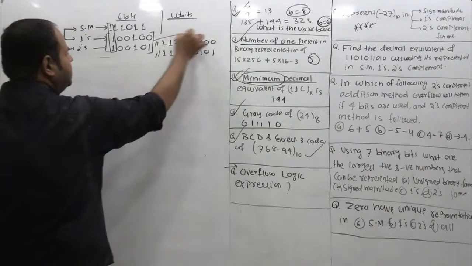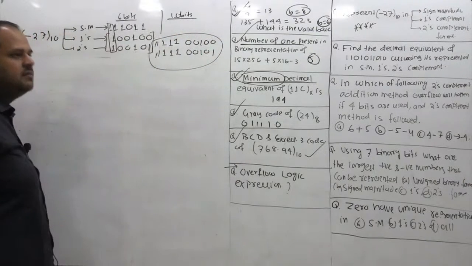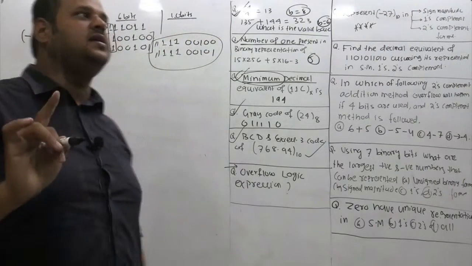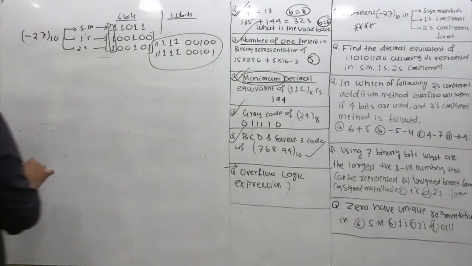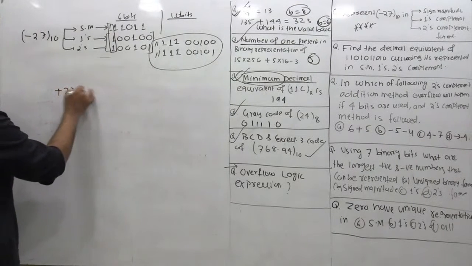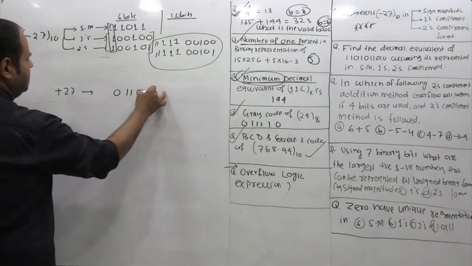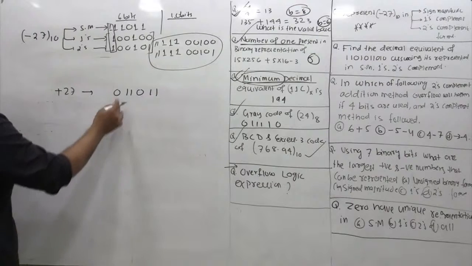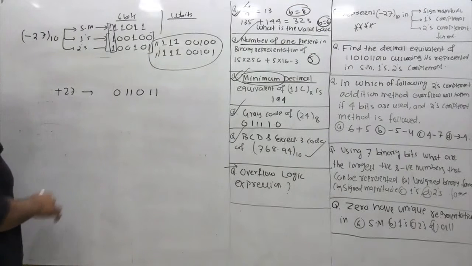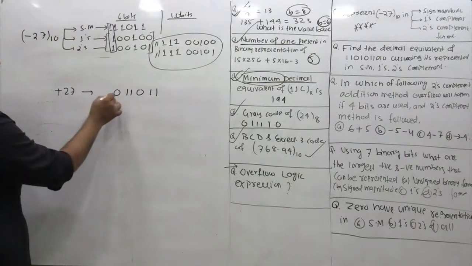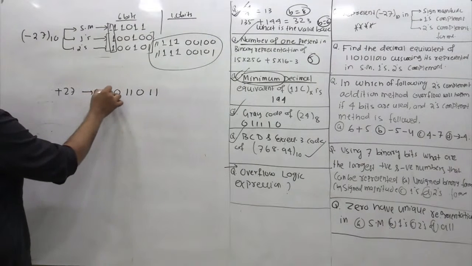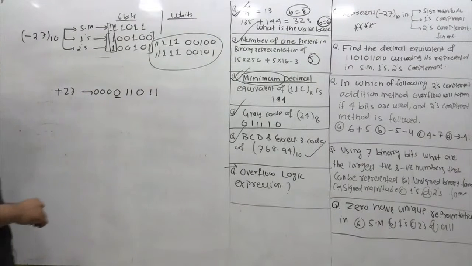Okay. So the point is, if we copy this sign bit any number of times towards left, then there is no change in the original value of the numbers. So for plus 27, the number we have written is 0, 1, 1, 0, 1, 1, isn't it? Again we have used 6 bits here, right? If somebody says you write in 9-bit format, this is the sign bit, right? You can copy this 3 times towards left, no issues.